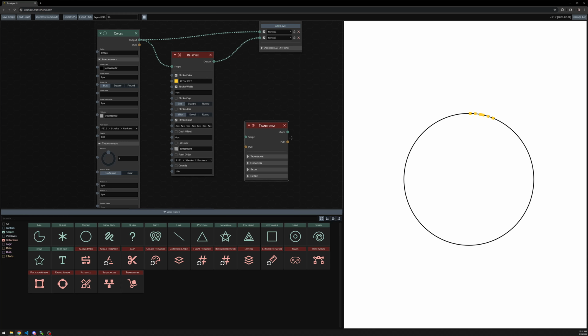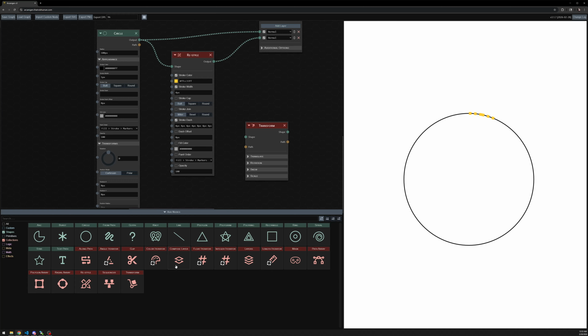You can also pipe a path through the transform the same way. These are independent channels, so I could take a path and pipe it through that and I'll get the transform path. So yeah, that's pretty much transform. I think I've covered everything here.